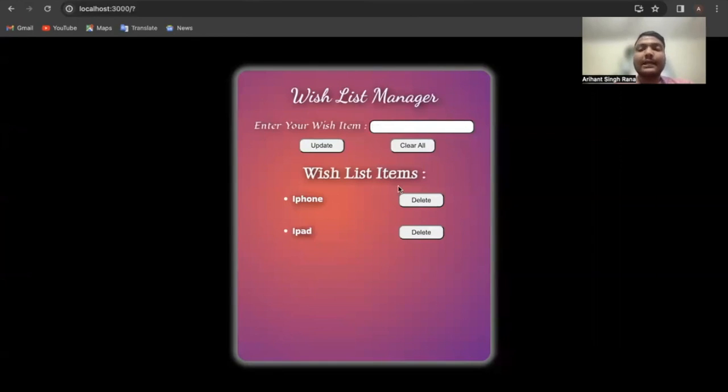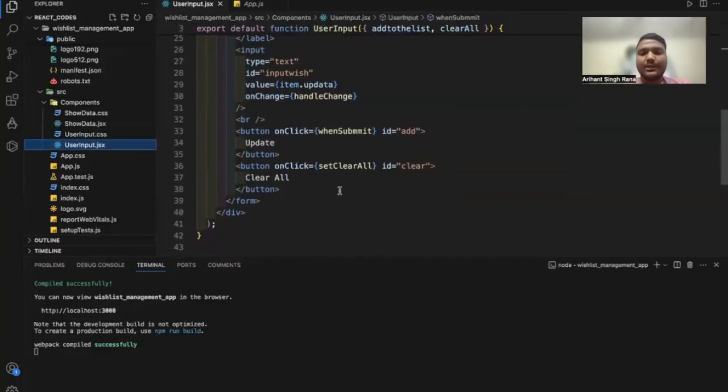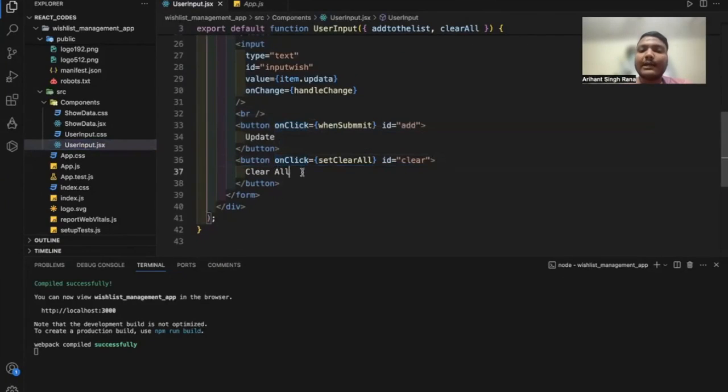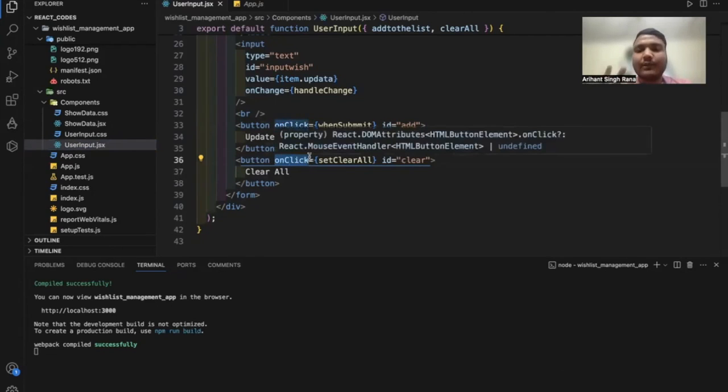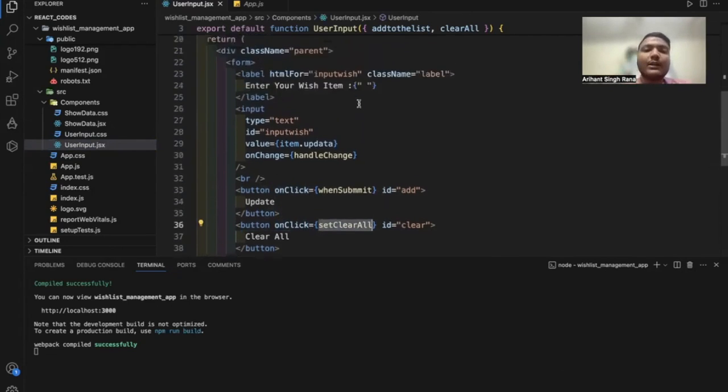Now, another functionality that we have been asked to add was the clear all functionality. So if I click on this button, let's see what happens. Again, there is an onClick event listener on my clear all button. If I click on this button, this event listener would get activated, and it would trigger this setClearAll function.